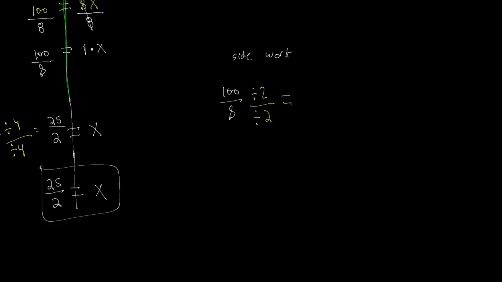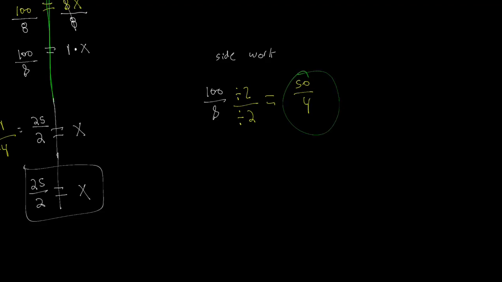And here you would have been able to figure out that 100 divided by 2 is 50 and 8 divided by 2 is 4. But now once you get to this part here, you're going to be like, hey, there's still something, we can still reduce this fraction. If we divide the numerator by 2 and the denominator by 2, that's fair game. So we can do it again. And then we would get 25 over 2.